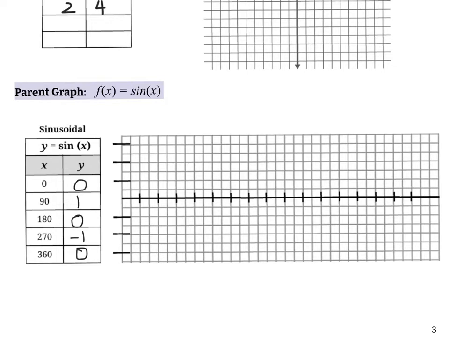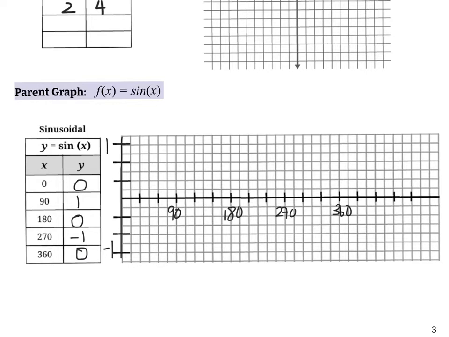So if we are going to plot these here, we need to come up with a scale. So we need to get all the way up to 360. So I'm going to count 3 dark lines and say that that's 90. So we've got 90, another 3 dark lines, and we have 180, and then 270, and 360. For our y, we can see that the highest y value is 1 and the lowest is -1. So I'm just going to make this one 1, this one -1. And I'm just going to close out, here's our y-axis.